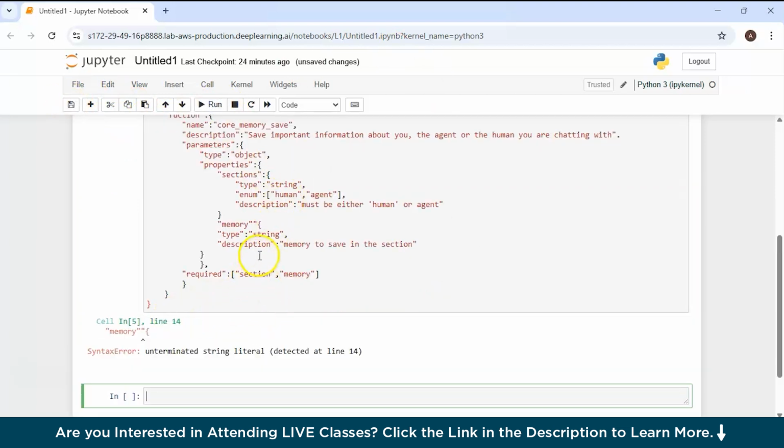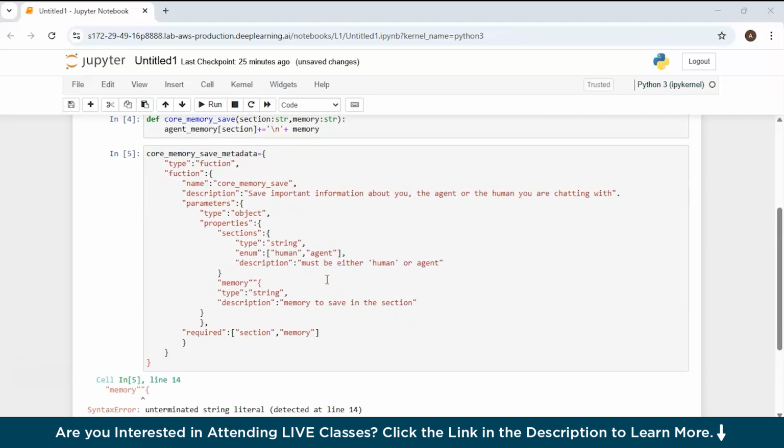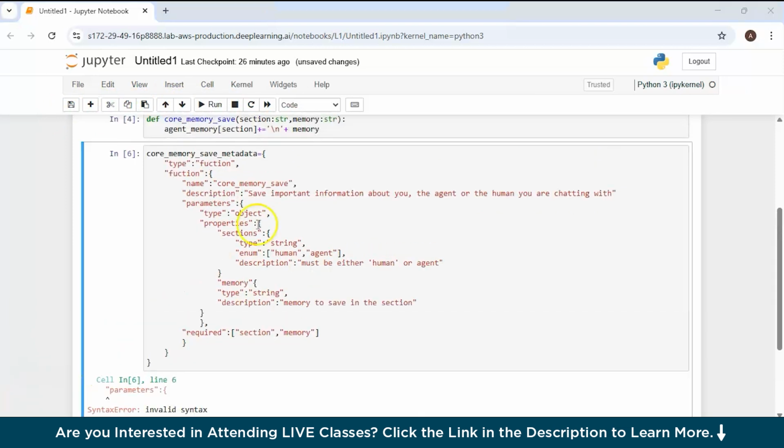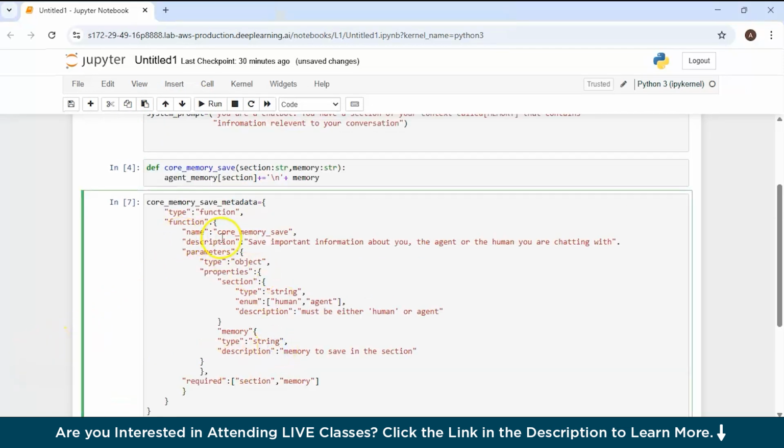There is an error. In the 14th line there is an error. So let's check for that. So here there are repeated double quotes. So let's just put it in line 6. So let's just check. Okay, so there is a spelling error here. I have missed N here and N here, it's function. And now let's run it. There is still the same error. Is there any other error anywhere else? Let's quickly check.